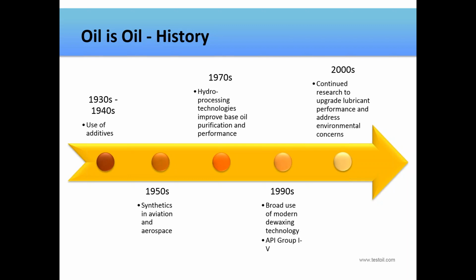So now in the 2000s, we have many environmental factors that need to be taken into account when selecting our lubricants, as I'm sure many of you know and have to adhere to some of these EPA-type regulations. And in addition, people within the industry continue to research to improve lube performance and meet various industry needs.